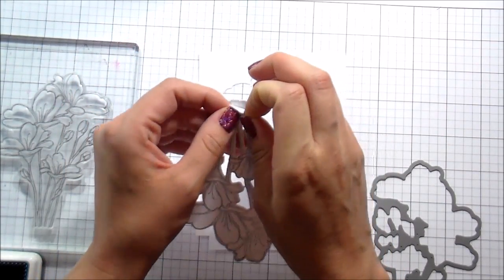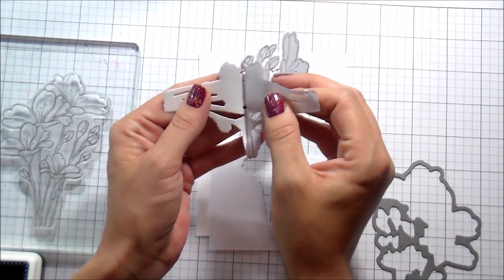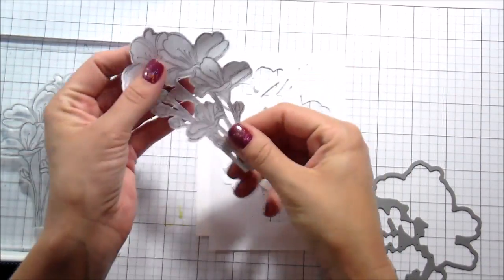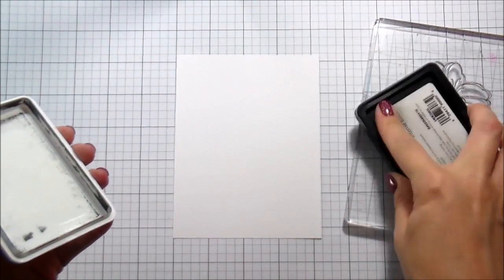Then you just have to play around with it till you find that one corner that you can get up. This took me a little bit longer than it normally does because I have dark nail polish on, and I was trying not to get any rubbing or anything to come off on that white cardstock in case I did want to use it again.